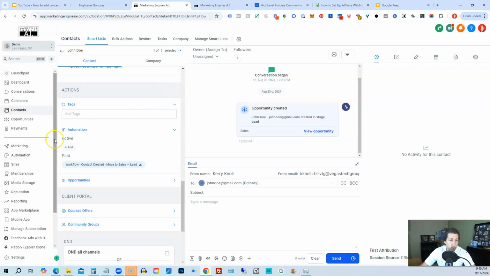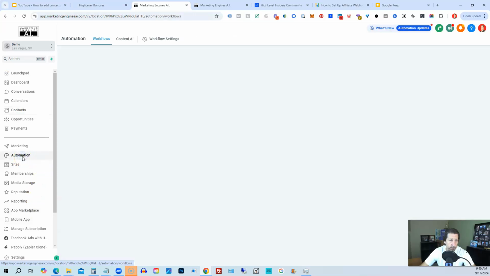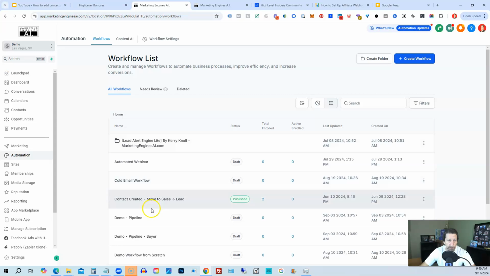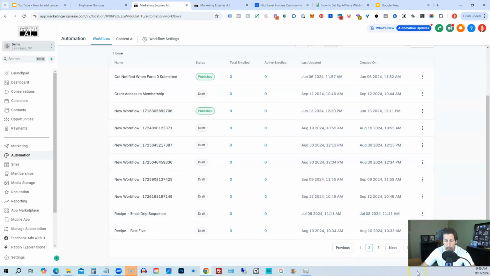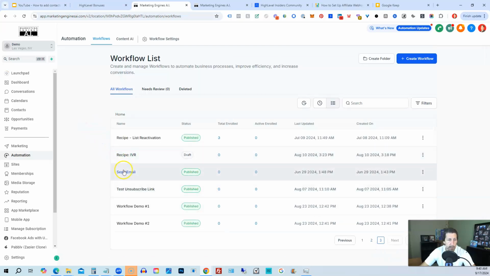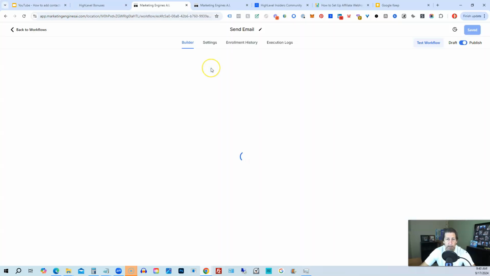The final question and answer is if we go into automation. Then once we're in automation, we find the workflow. Let's say it's the same one, send email. So that's going to be under page 3, it looks like, send email. We come into it, and from here, we can basically test a workflow and add our contact that way, right? Which essentially puts them into the workflow just the same, only it's considered a way to test, right? But it's just a shortcut.